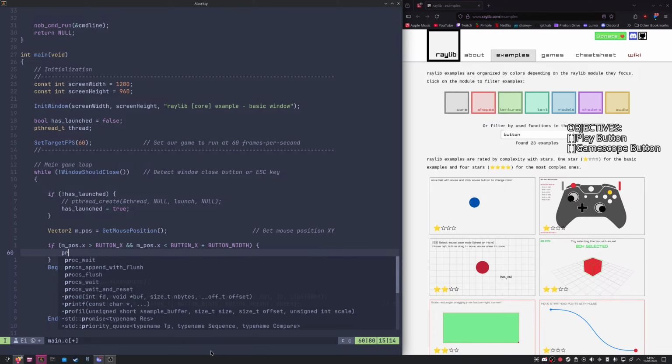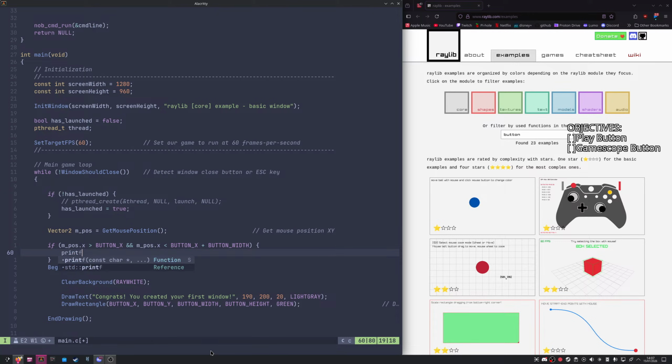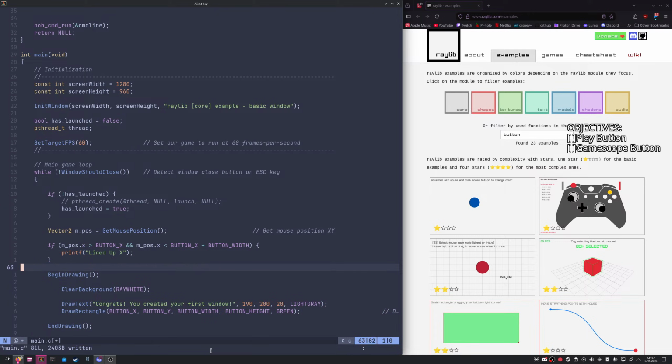Okay, and just for testing purposes, let's just print in lined up X. Okay.